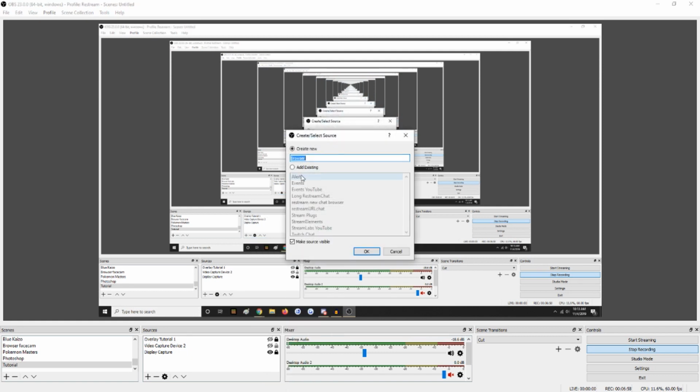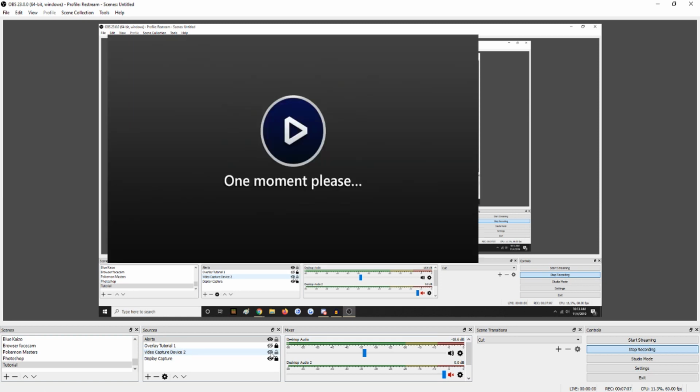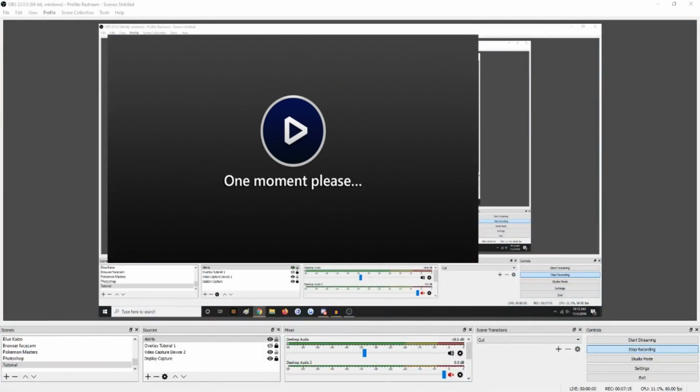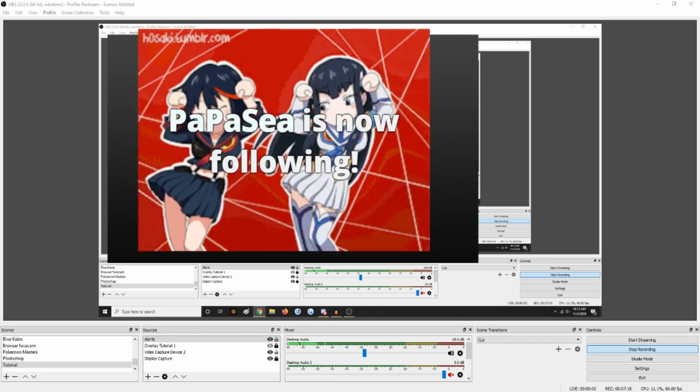Very simple. I'm gonna click Add. I already have one that's existing. Just Browser, go to Existing, Alerts. Boom. You're gonna see this red box over here. This is my Twitter. Actually, to make things a bit easier so you guys can see it better, I'm going to put the capture card back on. So there we go. Yeah, it's right here. And now let me show you something really cool. So if we go back into the Streamlabs, we're gonna click Test Follow, and you'll see the notification.